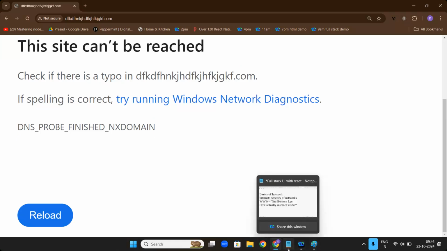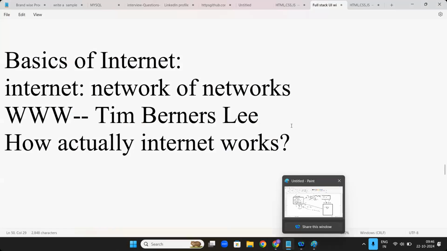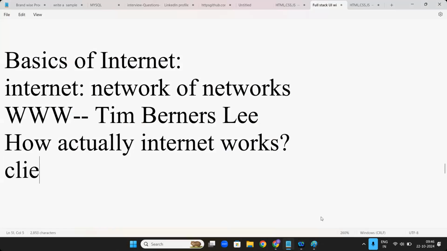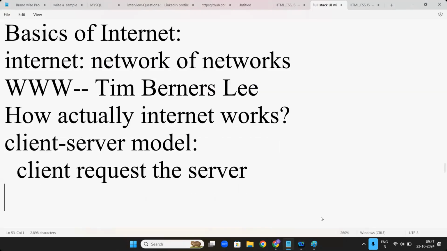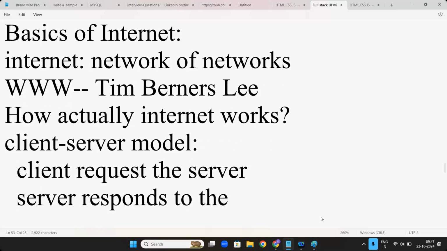Now, let's go here. This one is also called the client server model. In the client server model, two things are important. Client requests to the server, and the server responds to the client. Simple. Client is asking the server, give me google.com, and the server is giving only the HTML, CSS, and JavaScript of google.com, and the client combines them. This is the basic procedure.